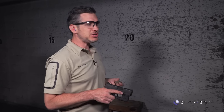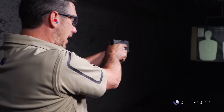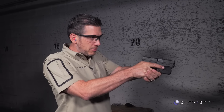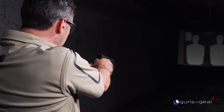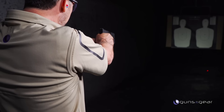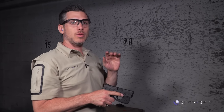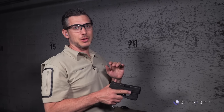A small gun like this is a safety device, whether it's concealed carry or home defense. Having a light and laser on your gun is a safety device too, because it's going to make you more successful and help you make better decisions. If you have a light on your gun walking around the house, you're not necessarily pointing the gun at everything. You can point it down at the ground, light up a potential threat to identify it, and come up on it if you need to. There have also been hundreds of cases where, once people see the laser on them, they stop what they're doing — so it can be a safety device for them too.